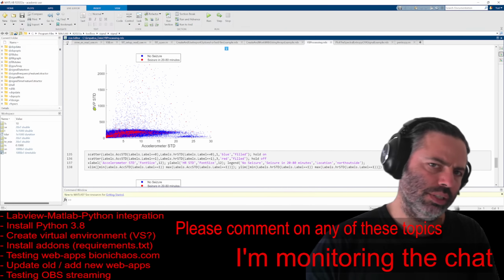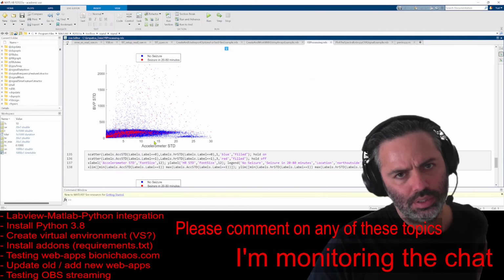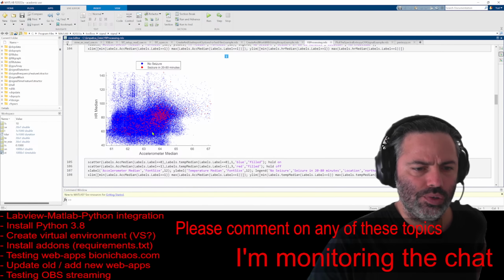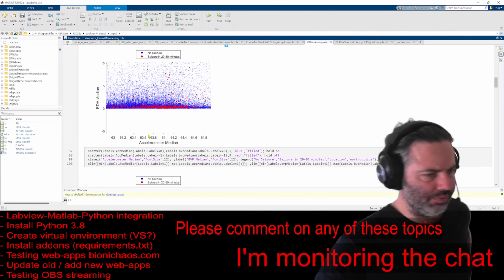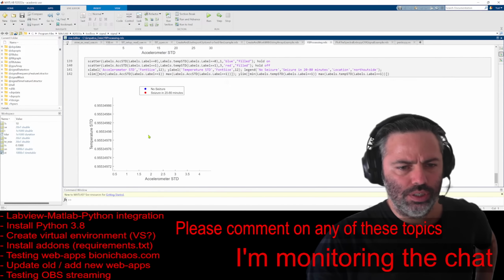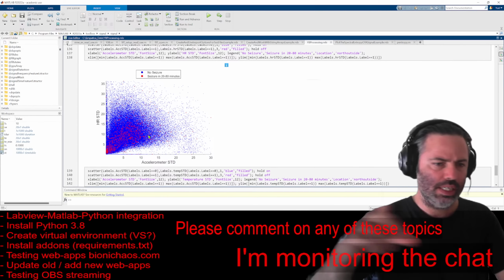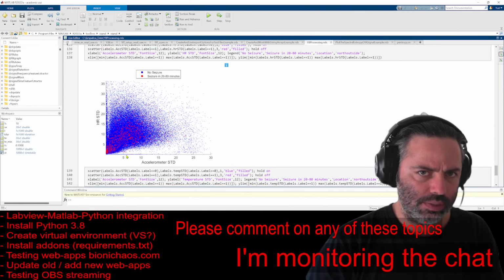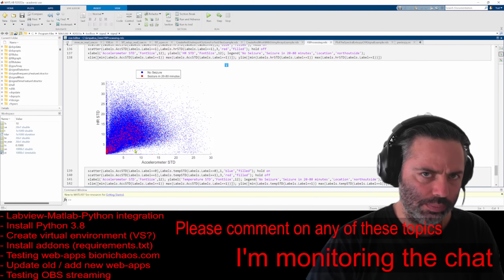Oh, sorry. So this is blood volume pressure versus accelerometer. Maybe I plotted it incorrectly, but I tried different things. That doesn't seem to be much there. So the idea is you need the two separate parameters, and when you plot the data, you should be able to distinguish between them.